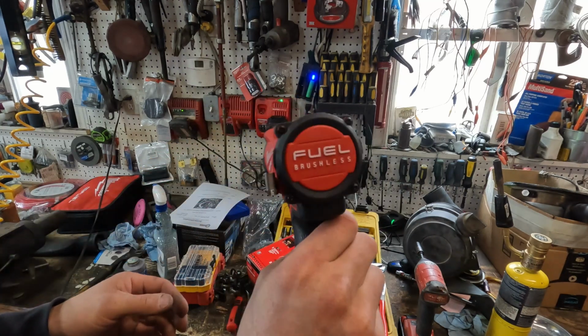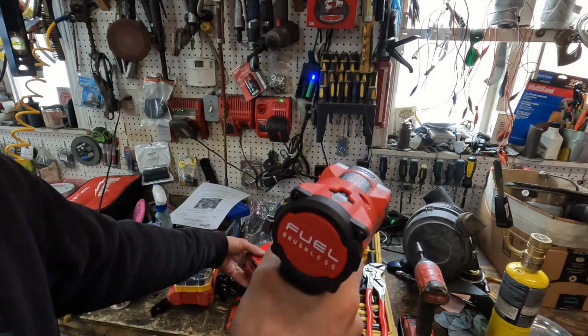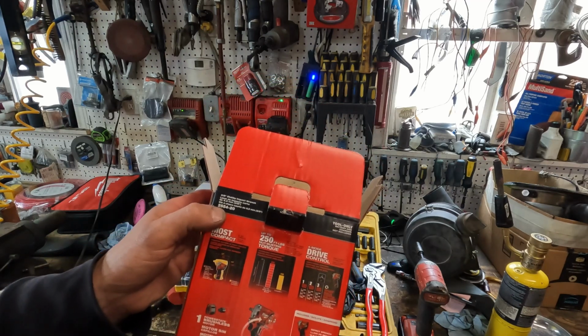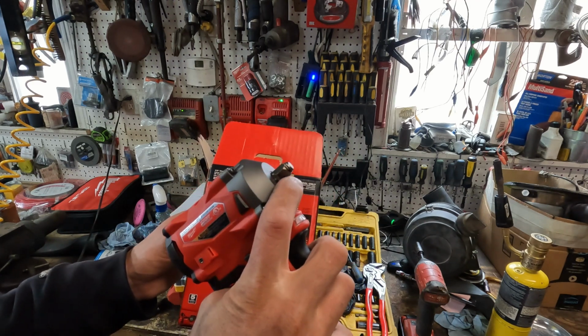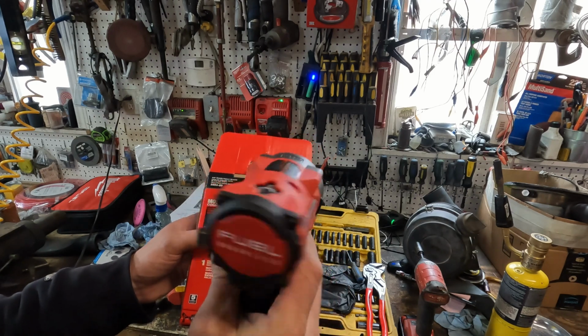It's a really nice size, fits in your hand really nice. I haven't put a battery on it yet, so this is the tool only. You've got the 2554-20, and this is a 3/8 size. It actually comes with a 1/4 inch square drive or 1/2 inch square drive, so you have that option.